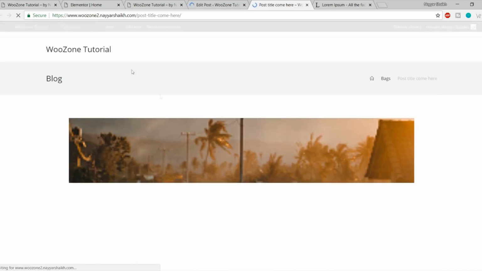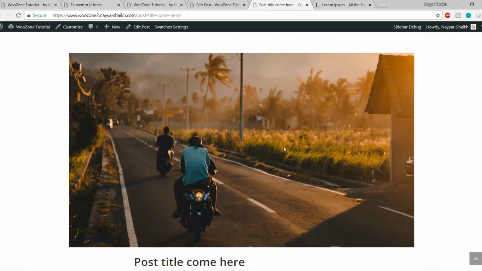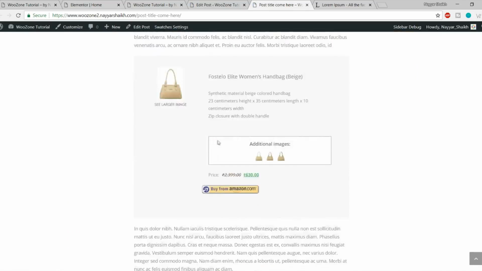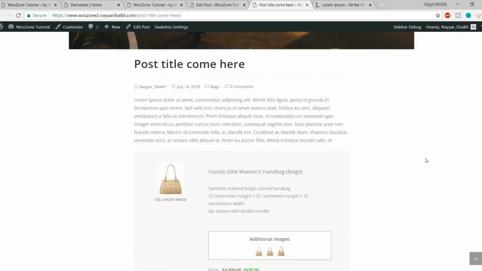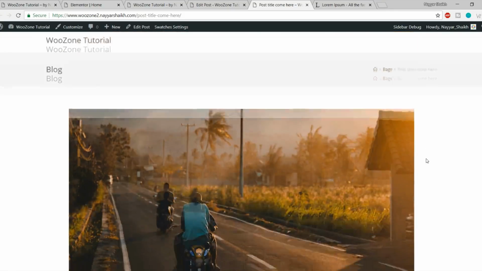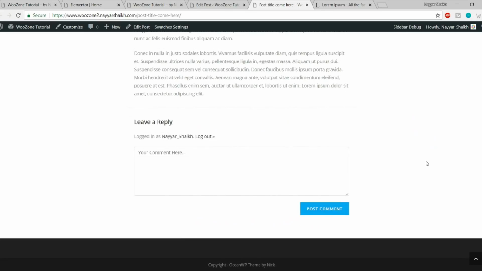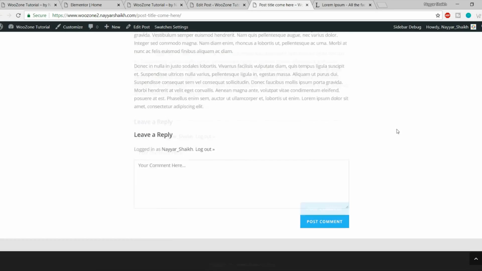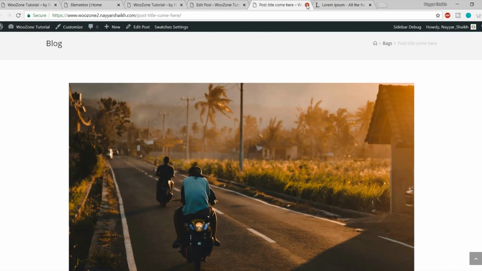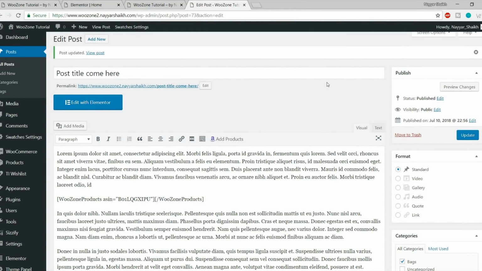Let's come back over here and refresh this page. Now as you can see, we have the featured image at the top, we have this post in the middle, and we don't have any sidebar. So this is how a post is created. You can do some research on how to create a very powerful, attractive, SEO friendly post. You will see some videos or articles, you can read those. But this is how it is done. This is the basic structure, basically how you can create a post.